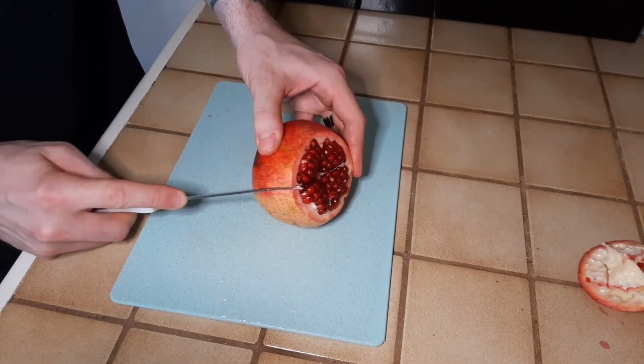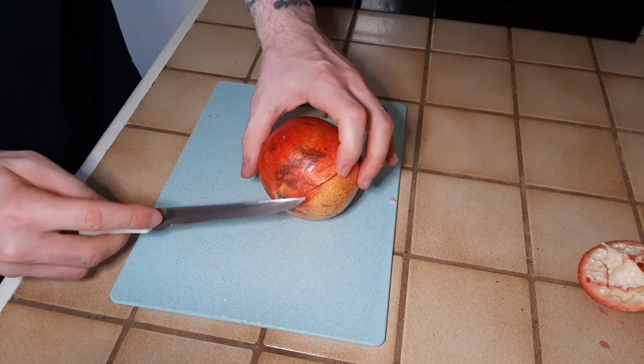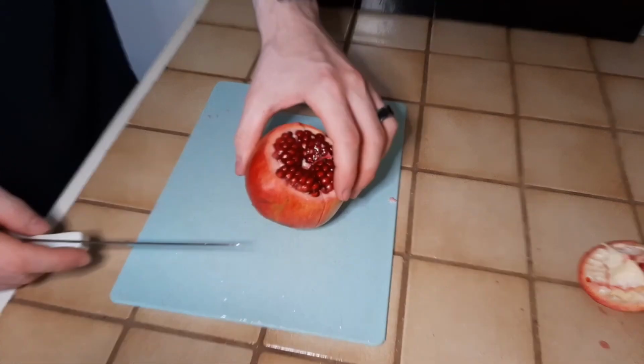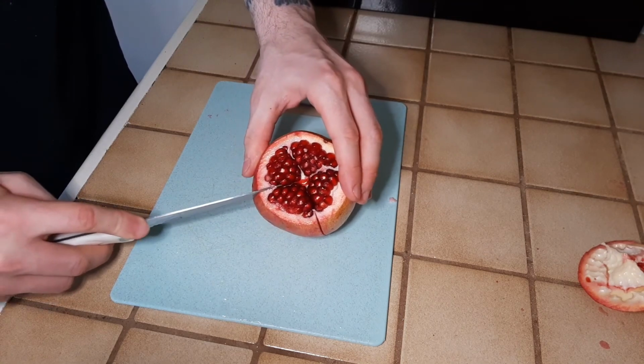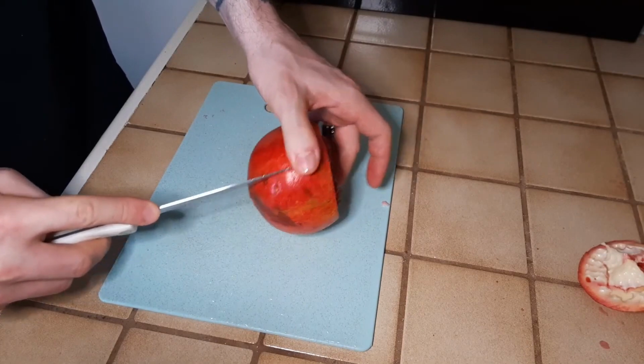You want to run your knife down the length of the rib on the outside of the pomegranate, very shallow cuts, and don't quite go all the way to the bottom. You want to stop about a finger width away from the stem. Go ahead and run these cuts down each one of the ribs. There are usually about 4 or 5 ribs.